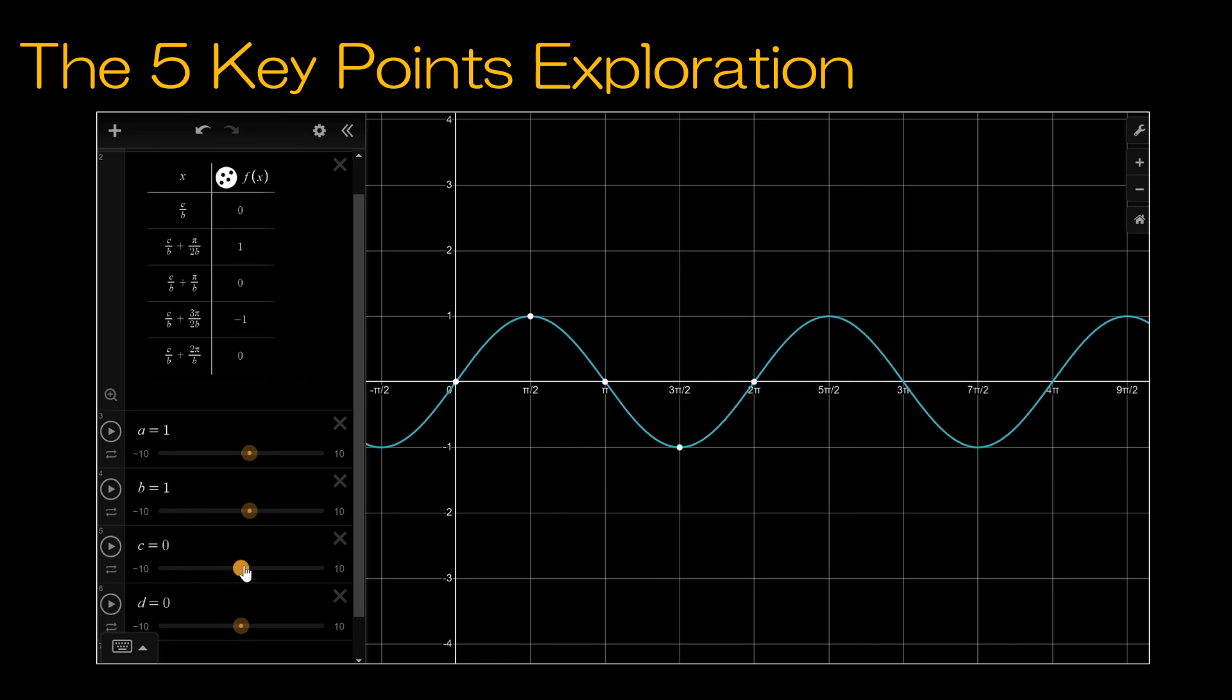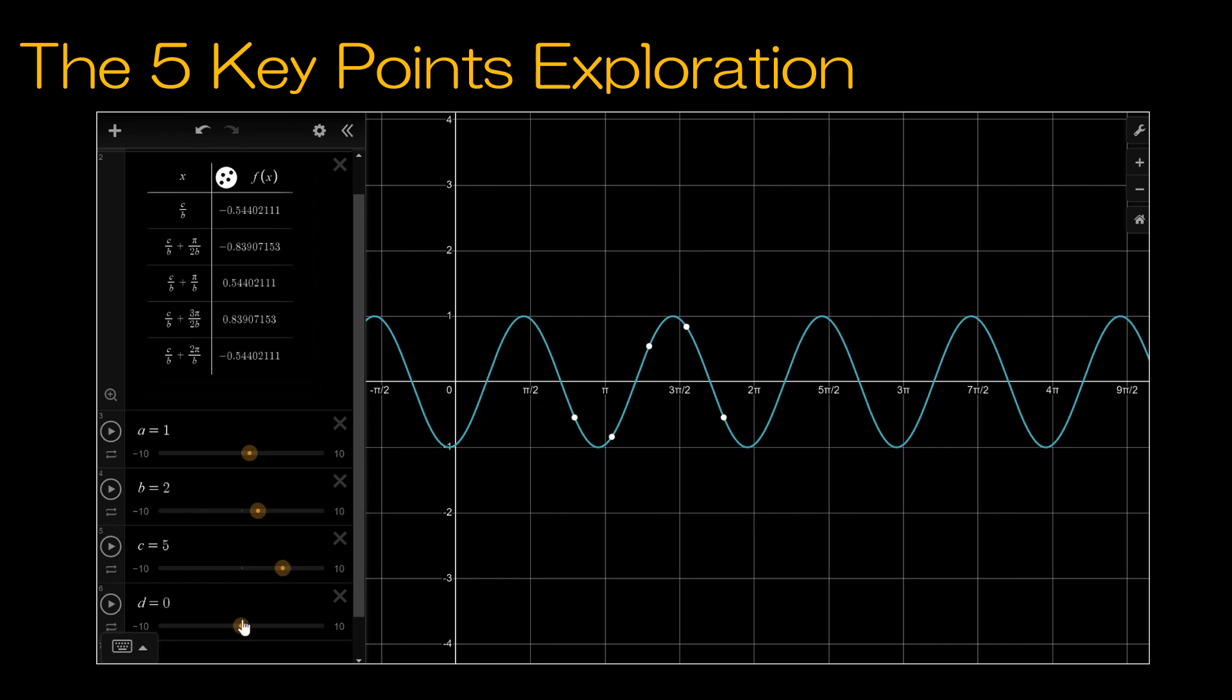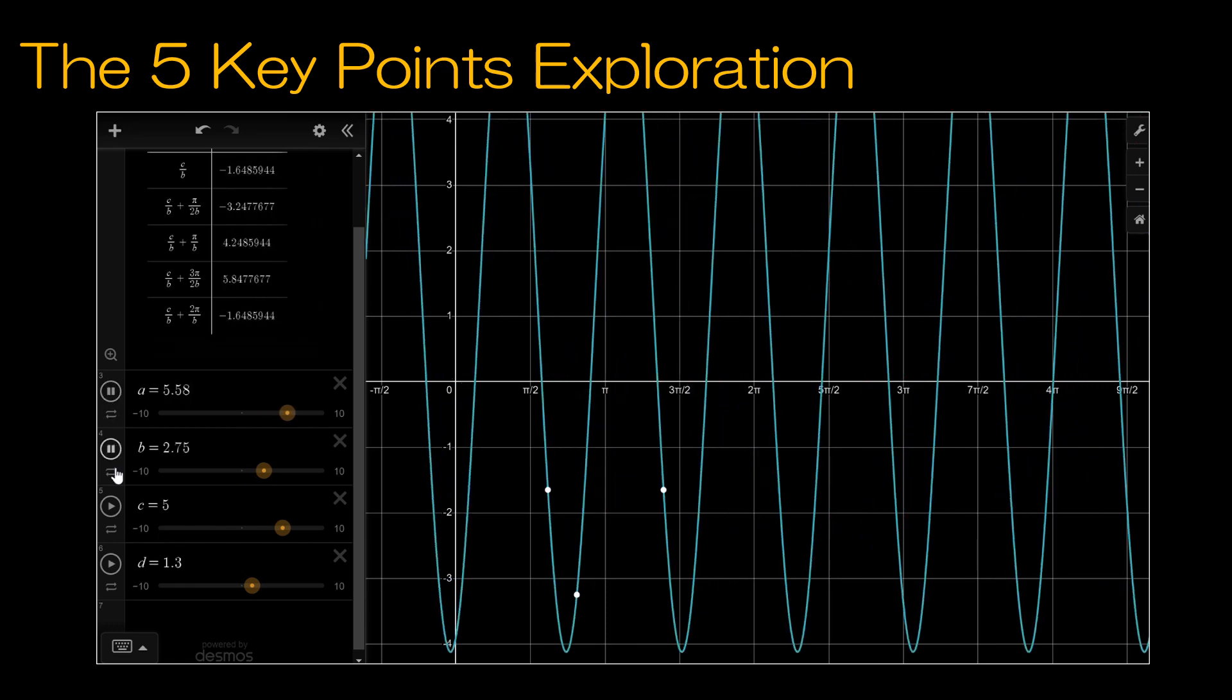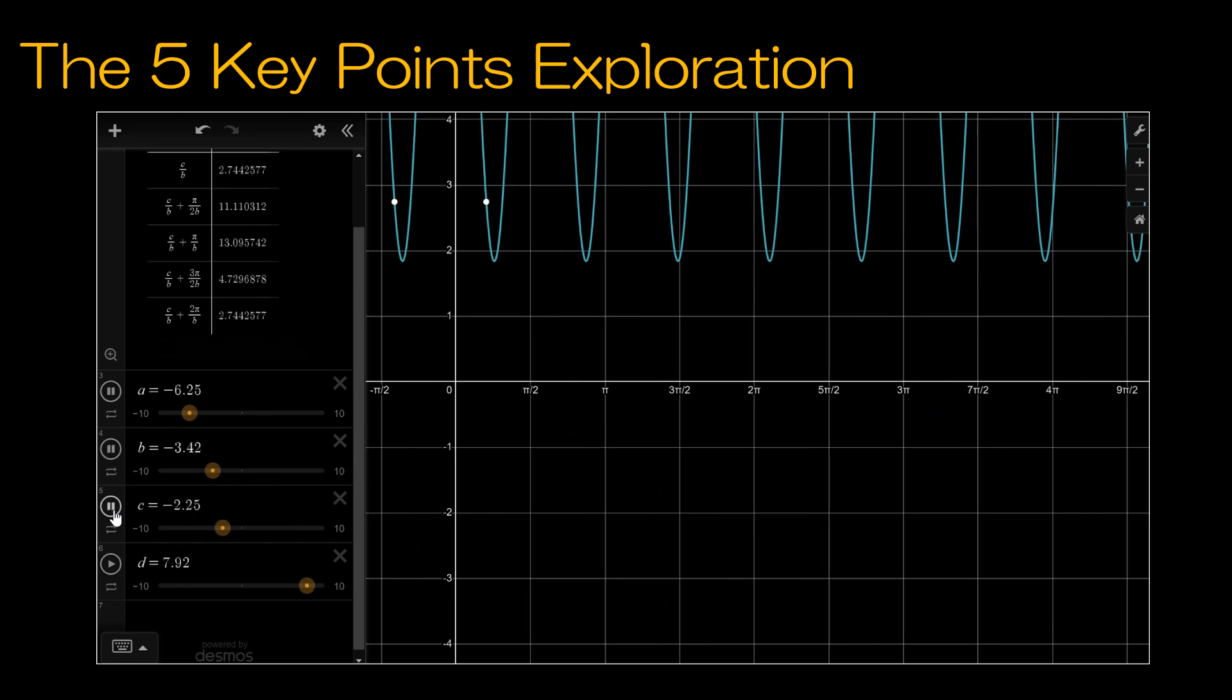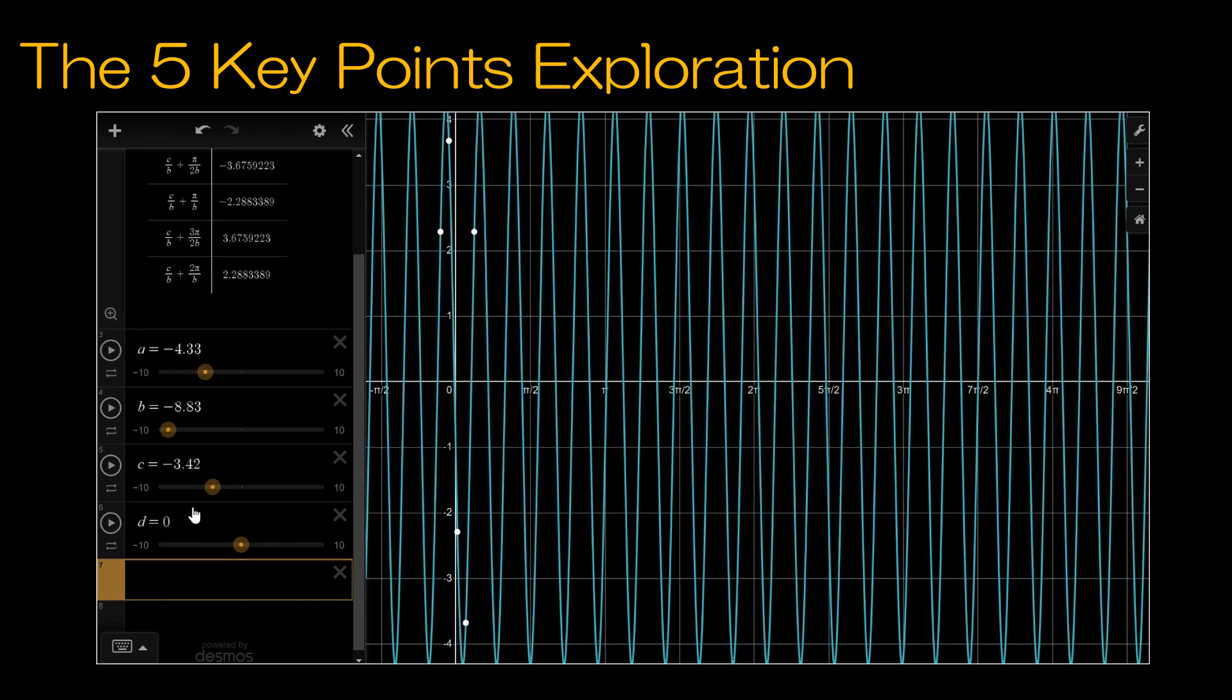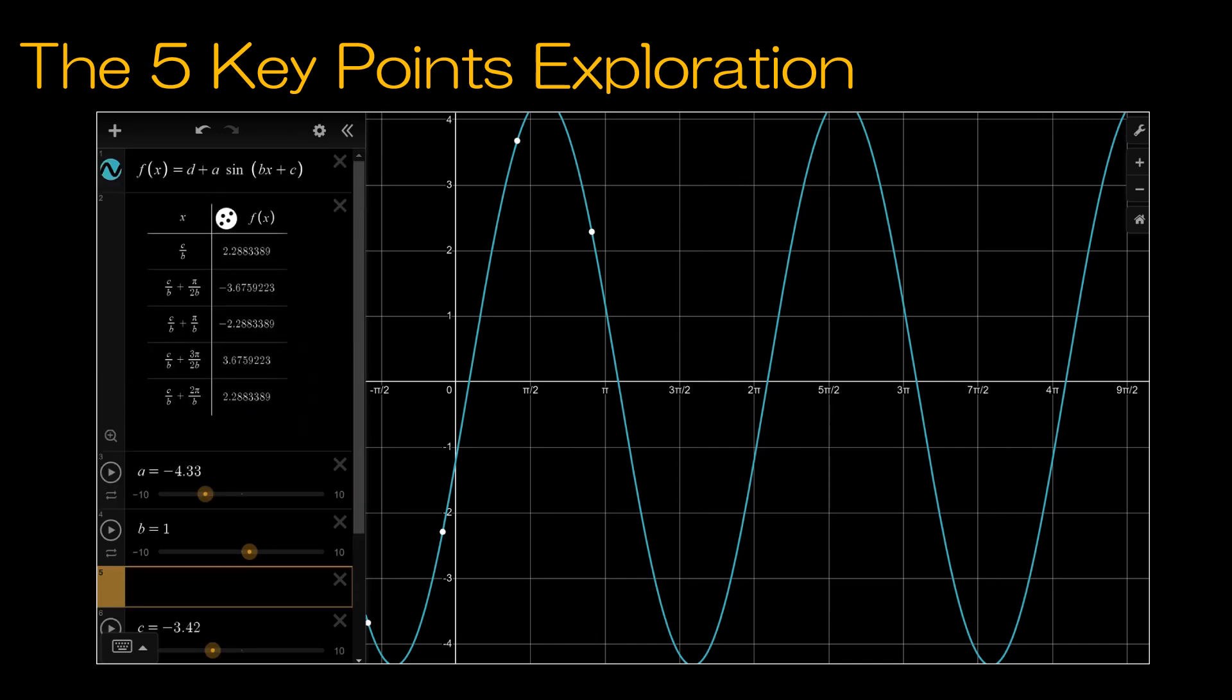Back to 1 for b. If I have a c value with a b value of 1, that's literally just going to shift those values over and over. Whereas the c with a b value, so let's make b2, now it's taking that graph that is compressed a little bit because the period is smaller and moving the points there. And then, of course, d just moves it straight up, straight down. So if you want to give yourself a headache, press play on all of them at the same time. I don't suggest doing that. But you get the idea. Desmos can be used to visualize whatever needs to be visualized, and you can figure out how all of these transformations work on your own. And, of course, we could replace that with cosine as well and do the same.